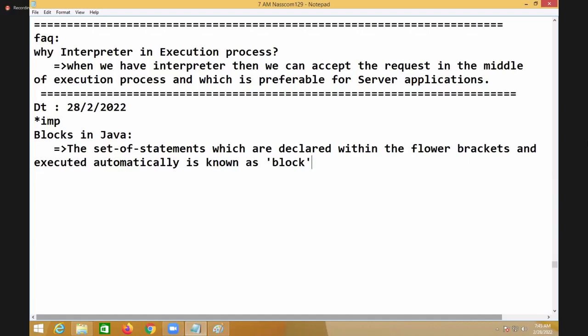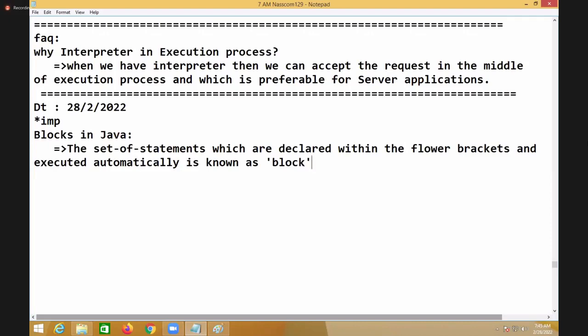Sir, why, sir? Look here once. Before the block comes into the class, already we had variables, already we had methods, and now the block is coming. Whenever we want to execute one method, we call the method for execution.